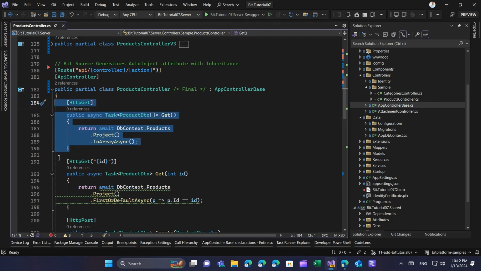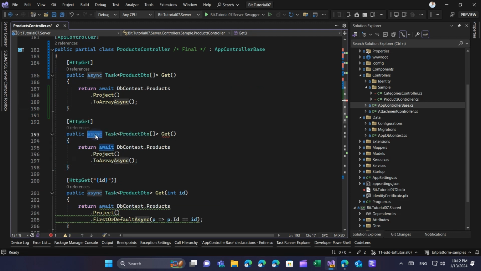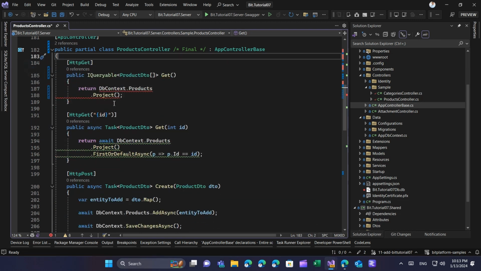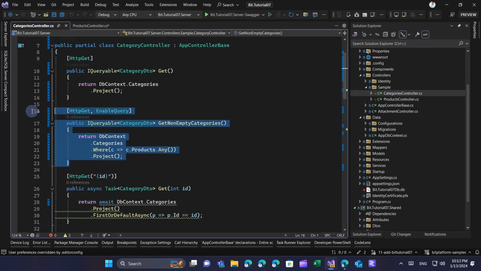A more efficient strategy is to return the response as a stream directly from the database. This involves creating ProductDtos and transmitting them to the client in JSON format through a stream. Thankfully, this capability is inherent in EF Core and ASP.NET Core Web API. To leverage this, it suffices to refrain from using ToArrayAsync. For instance, consider the scenario where you aim to retrieve categories associated with products. Instead of relying solely on converting to an array asynchronously or a list asynchronously, incorporate the following code.